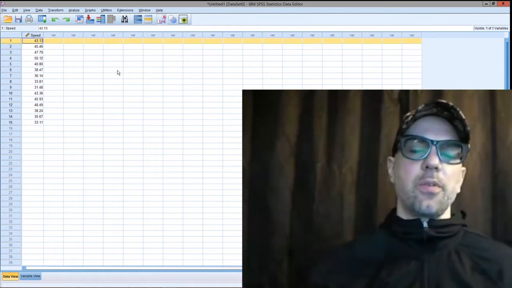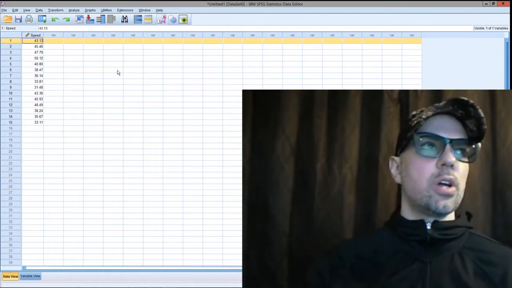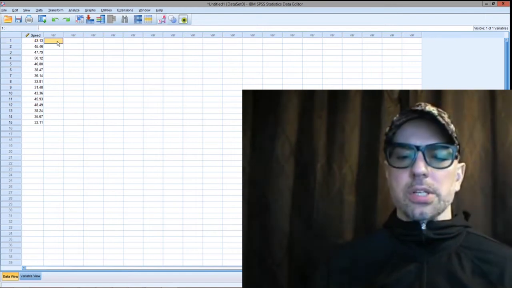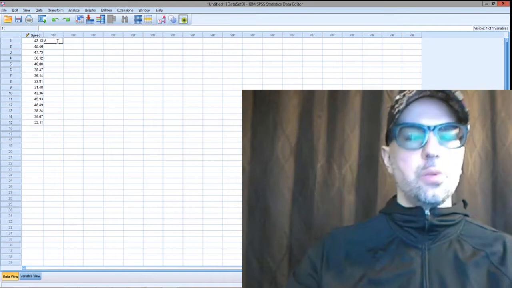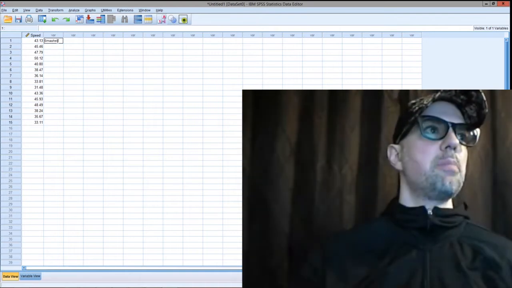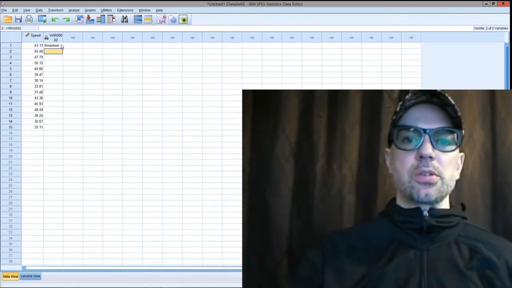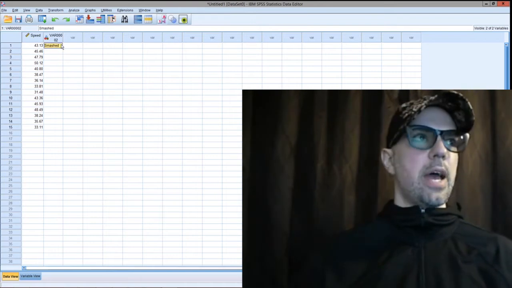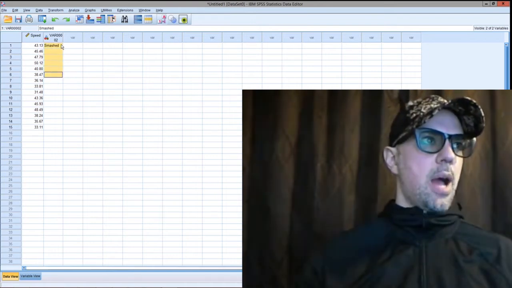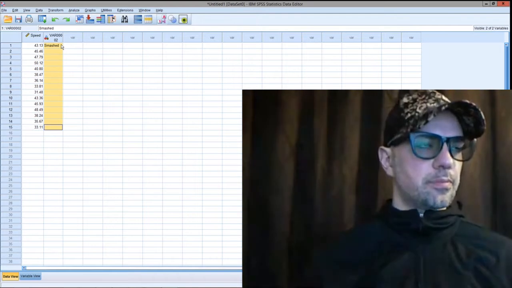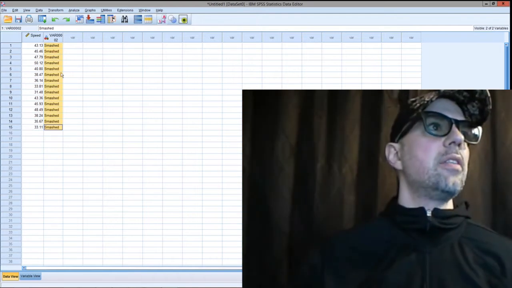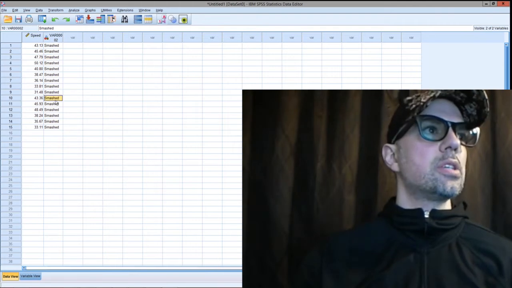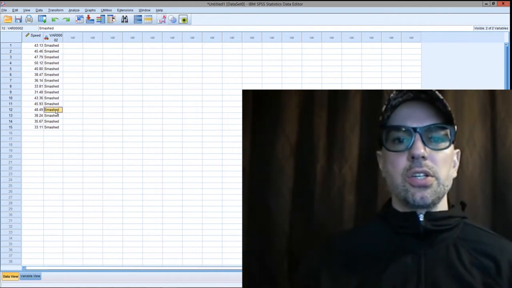So in that case, if we want to tell SPSS what group these scores come from, we're going to go to column 2, and we are going to write in smashed. We're going to name this group smashed. We're going to copy and paste that all the way down, and then basically let SPSS know that these are the scores from the subjects in the smashed into group.